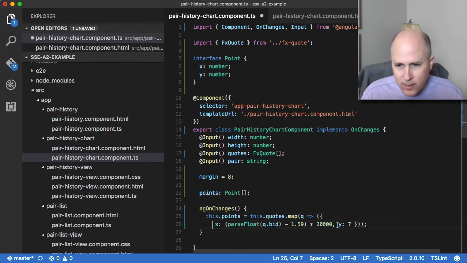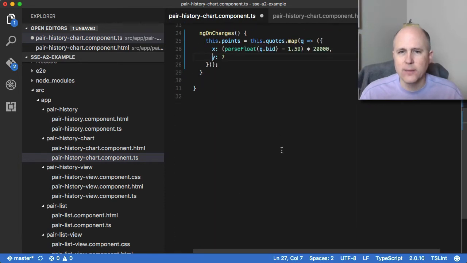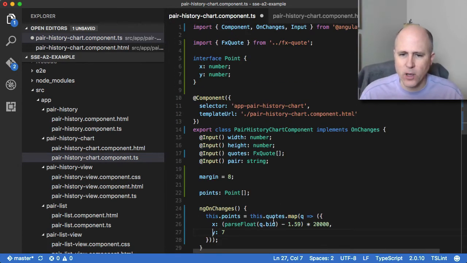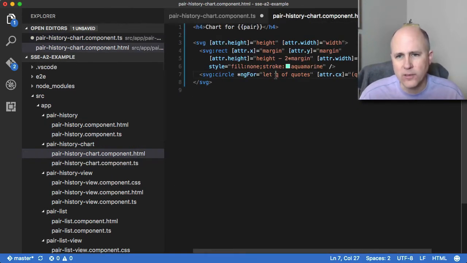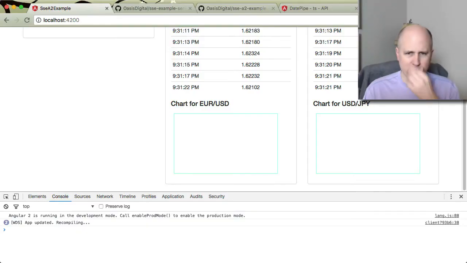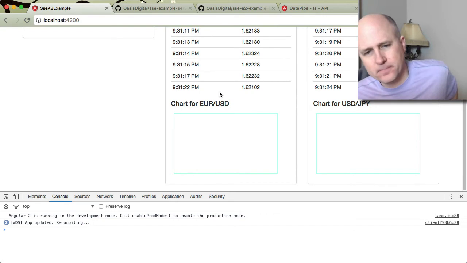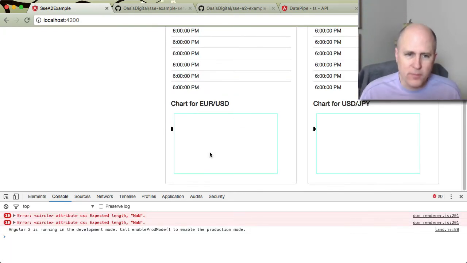Here's another tip. I can format the code. And now it's going to be a little easier to understand the shape of what's going on. So I've just taken the same idea and put it in there. And now I have this thing called points, which is available for binding. So rather than Q of quotes, I'm going to do P of points. And this is now simply p.x. So now I should be able to get very similar results to what I got before.